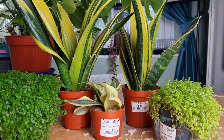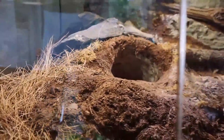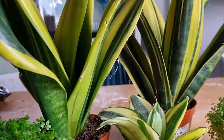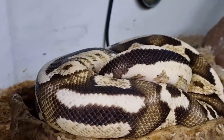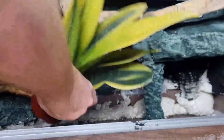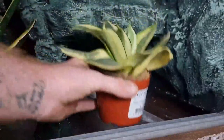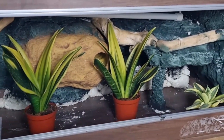Live plants are an extremely vital part of a bioactive enclosure, solely because they take all the carbon dioxide within the enclosure and turn it into oxygen, making the air inside extremely healthy. For the plants to thrive we need to add a cleanup crew — micro-fauna including tiny little bugs, springtails, wood lice, and isopods that eat the soil and leaf litter, turning it into fertilizer through their feces which then fertilizes the plants. However, in this enclosure we're not going to be planting directly into the substrate, because this is the first time this animal has had an enclosure like this and he may go off his food. Instead, we're going to secure the plant pots into the enclosure and build the substrate layers up around them, so if needed we can take them out easily. If we leave them in plant pots they'll be a lot more secure for longer.